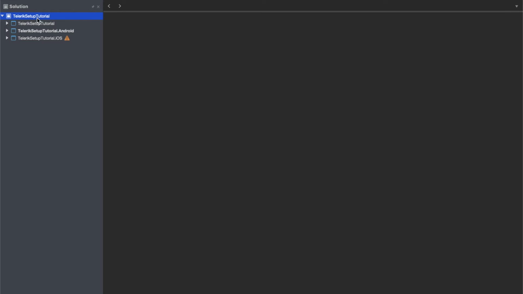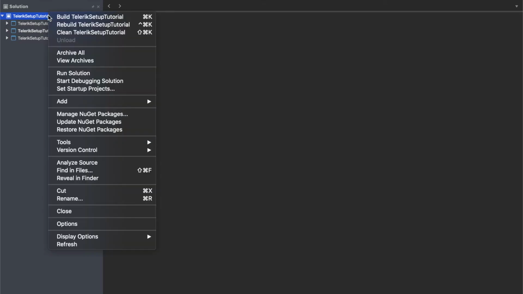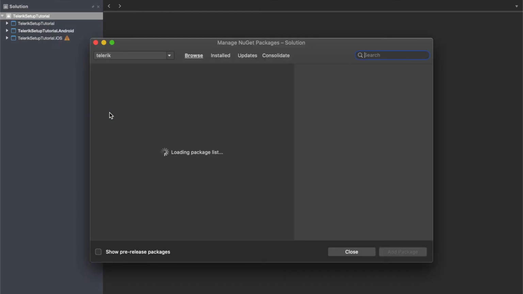As these 3 packages are included in your project, now we have to add one thing more. Here in manage package, you have to search for Telerik.UI.for.Xamarin.